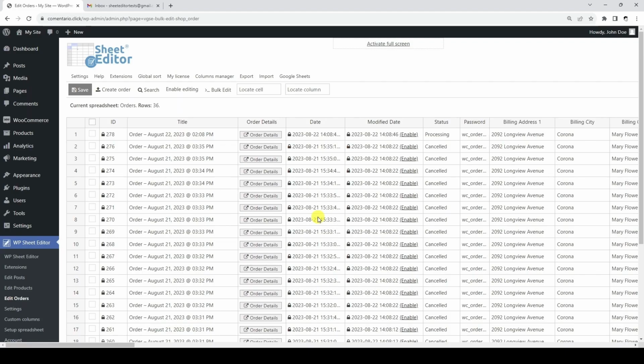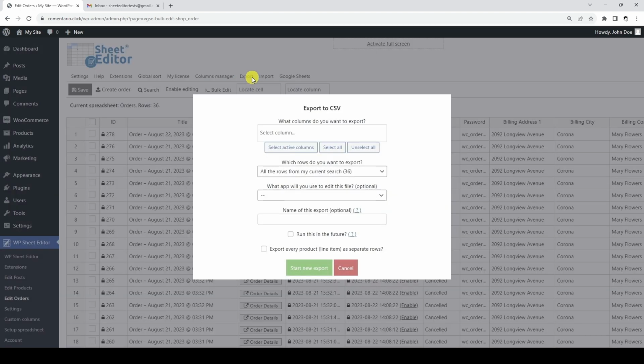Now let's see how to schedule incremental recurring exports. This means that at each recurring interval, the new orders will be added only, and a new Google Sheet will not be created at each recurring interval, but the Google Sheet generated at the first export will be updated. This is great if you want to use only one Google spreadsheet to manage your orders and you want that spreadsheet to be updated periodically, adding the new orders automatically, without affecting the data of the orders that were exported in the previous interval.